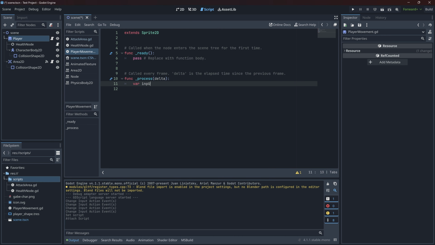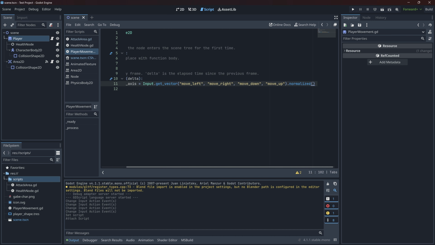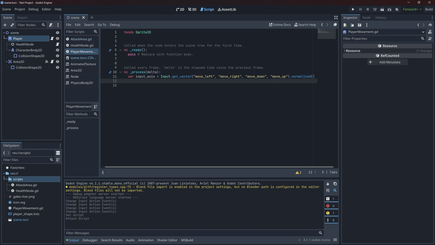Basically, the thing is you can get an input access via input.getVector. And look at this, it gets our predefined things that we have. So we can get left over here. Left, positive X. Wait, which one is up and which one is down? Wait. Negative X is left, right? And then we have, this is negative Y. And then we have moving up, which is positive Y. There you go. And then they did tell me to normalize it, which makes a lot of sense, actually.